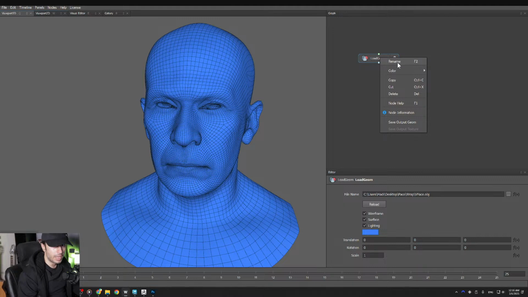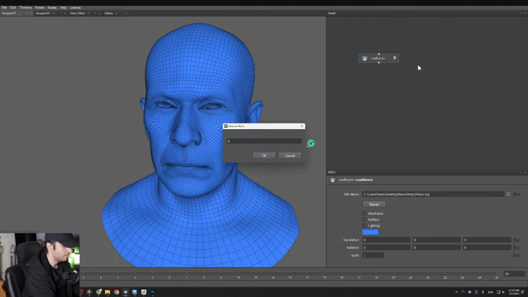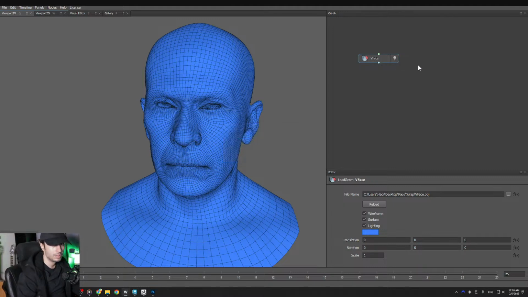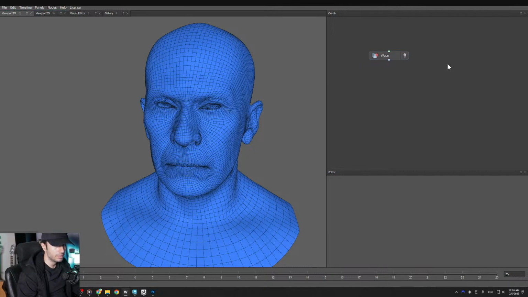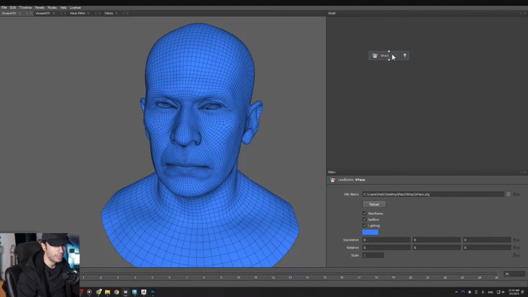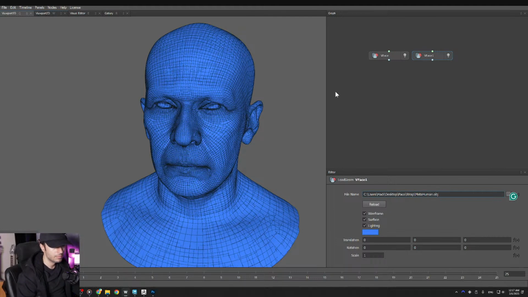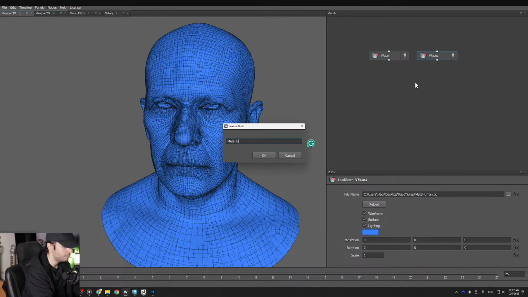I'm going to rename this node to VFace so we can find it easier. Another geo node, or we can just duplicate. I think we can duplicate. Control C, Control V. Yeah, we can just Control C, Control V. This time MetaHuman. Okay, we have both. Renaming it to MetaHuman.